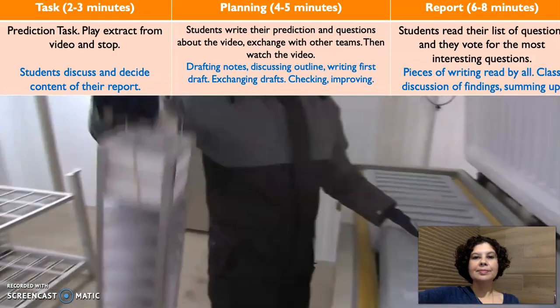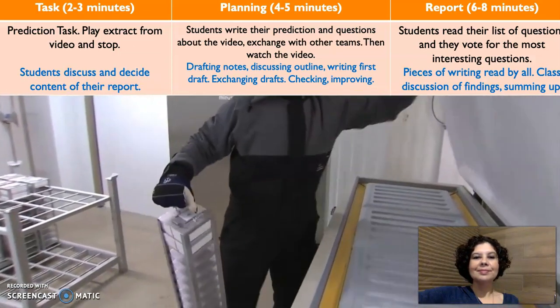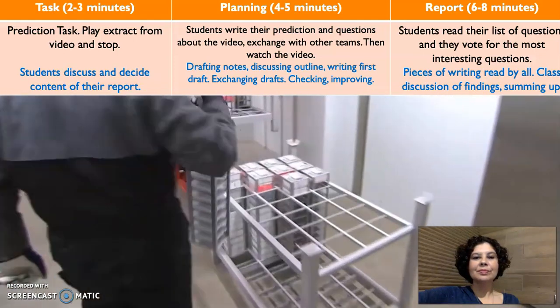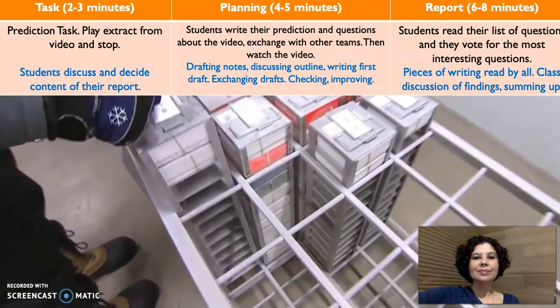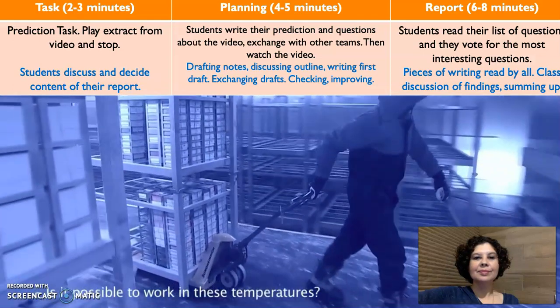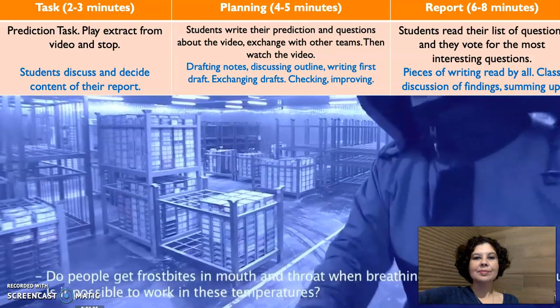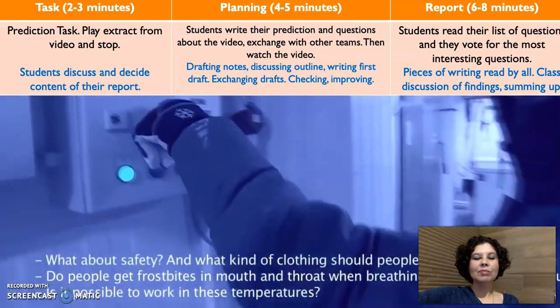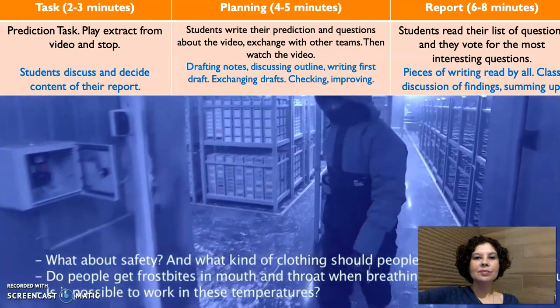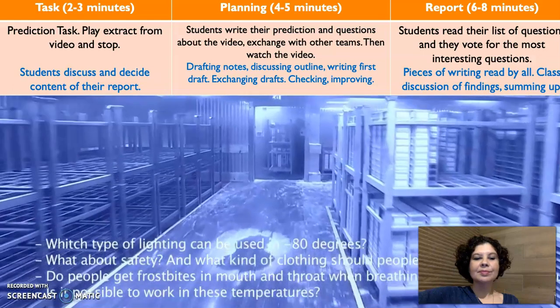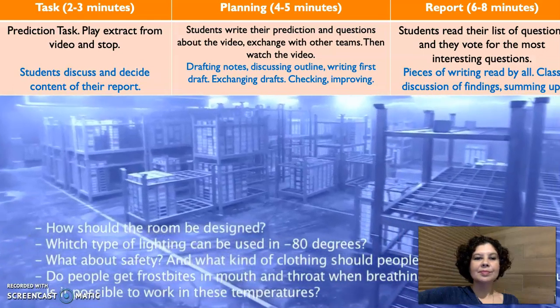As the plant at Odense University Hospital is the first of its kind in Europe, the project required new thinking and innovative solutions in response to all the questions raised during the project. Is it possible to work in these temperatures? Do people get frostbite in mouth or throat when breathing in -80 degrees Celsius for a longer period of time? What about safety, and what kind of clothing should people wear when working in the cold store cell? Which type of lighting can be used in -80 degrees? How should the room be designed?